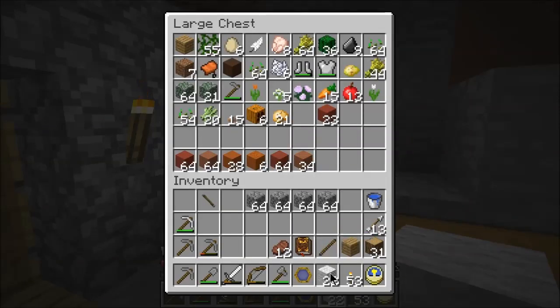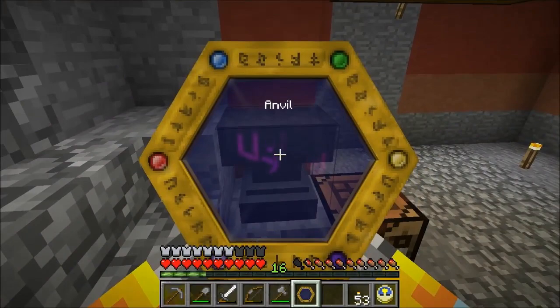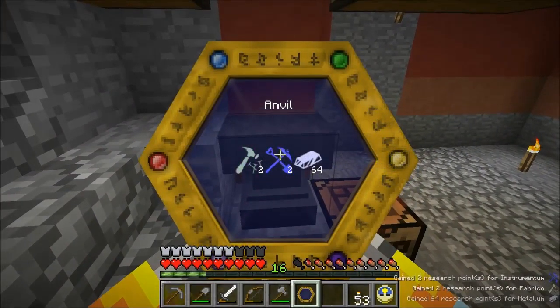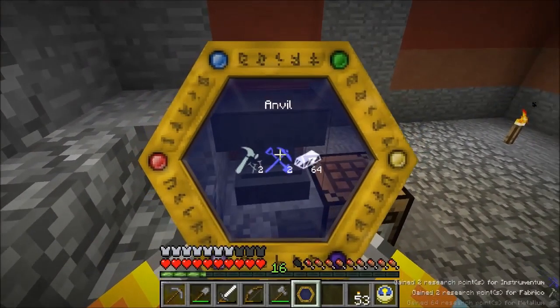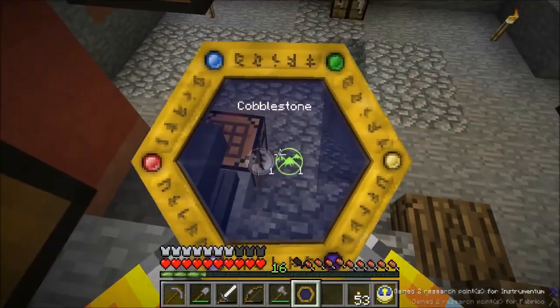What about the anvil? I wonder if we can do the anvil. Let's try the anvil out. I made that ages ago. Okay, there we go. Fabrico, instrumentum, and 64 metallum. Goodness gravy. That's actually a nice way of storing up a decent amount of metallum.